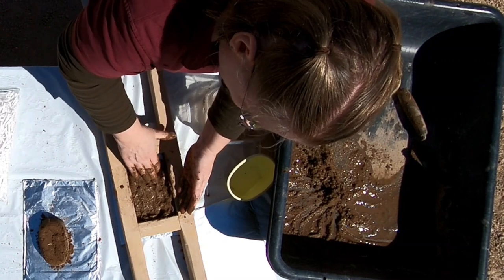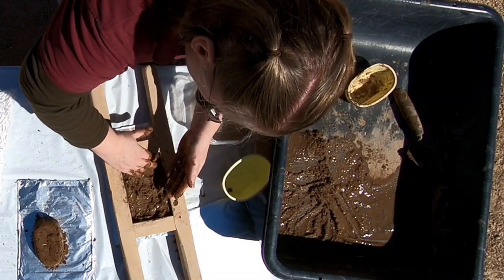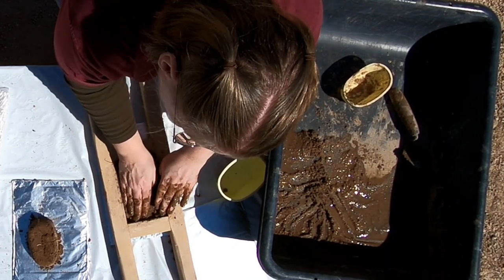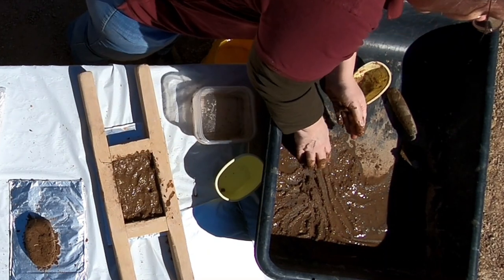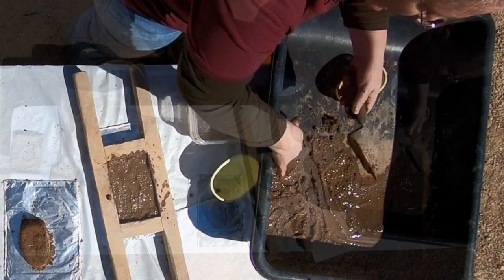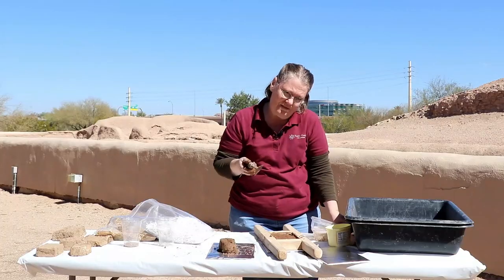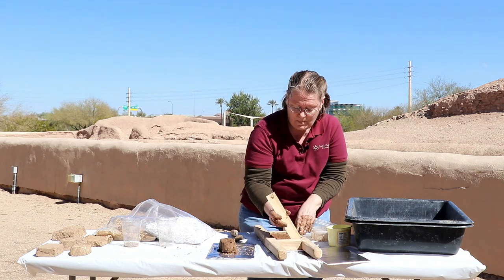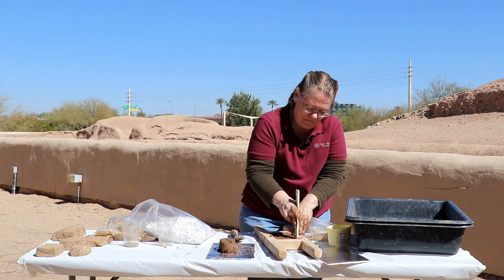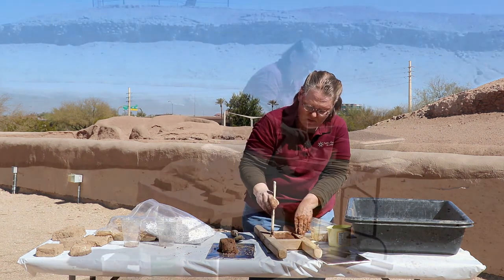And you still have to, on this, push down just like you did before. Make sure that all the holes are pushed out, all of the air. Now, we'll see if this one will stand up. It still has a little bit of extra water in it. You can see it on the surface. Just like with the butter dish, you kind of have to go around the edges. Now, if you don't have a trowel, you can use a stick or a piece of wood. Even a popsicle stick will work. And you go around the edges with it. What that does is help the dirt separate from the edge of your form.